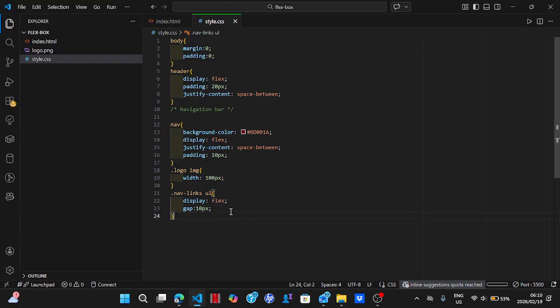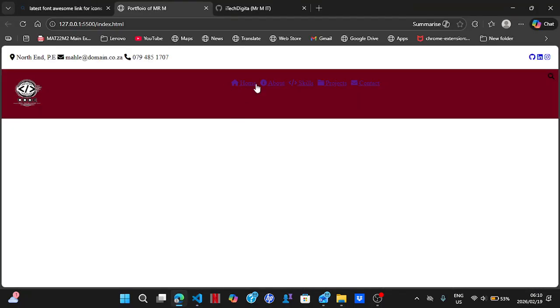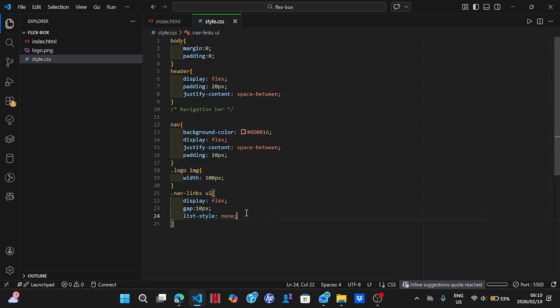At the same time, list style, you can set it to none so that you can get rid of those dots. Now the dots are gone like this. So what else can we do?